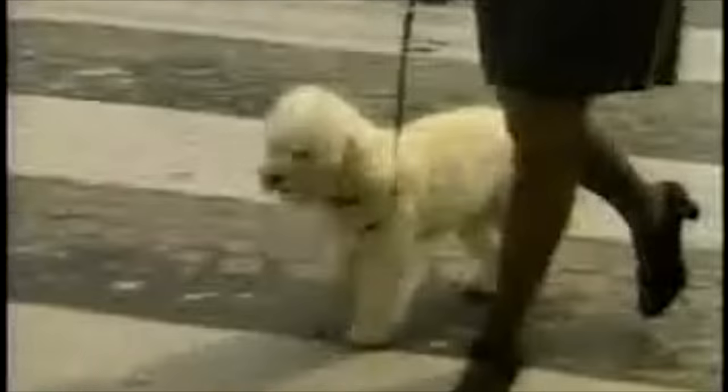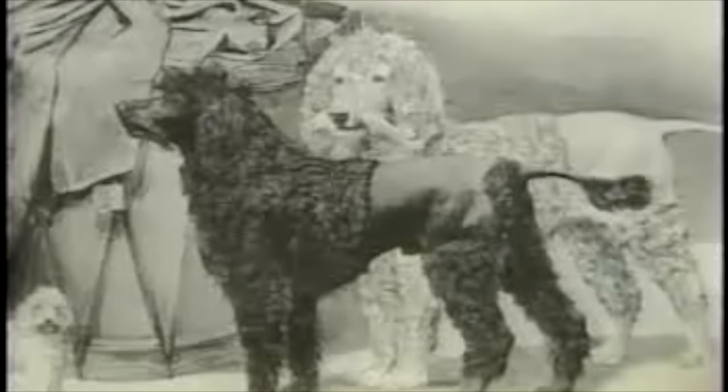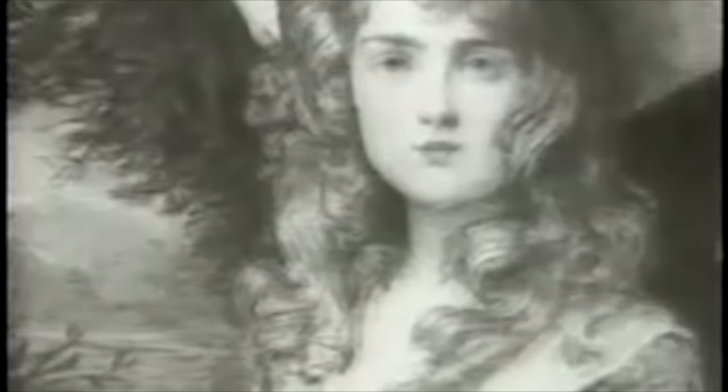Actually, it wasn't until the 16th and 17th centuries that poodles became a part of the French canine aristocracy. For centuries, poodles, like most other dogs, were put to work around the farm, herding sheep and cattle. And believe it or not, haircuts like these were designed to take the weight off their back ends so they could run faster. Eventually, French poodles, often called miniature lions in French, moved from the fields to the foyers, becoming the most delicate and domestic of French breeds.